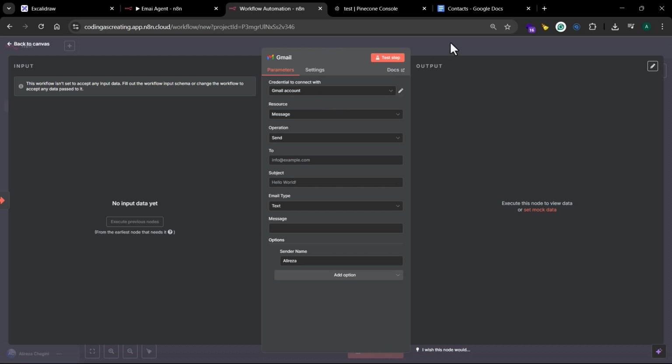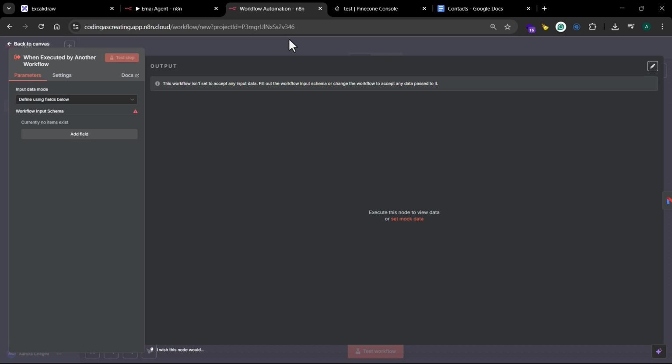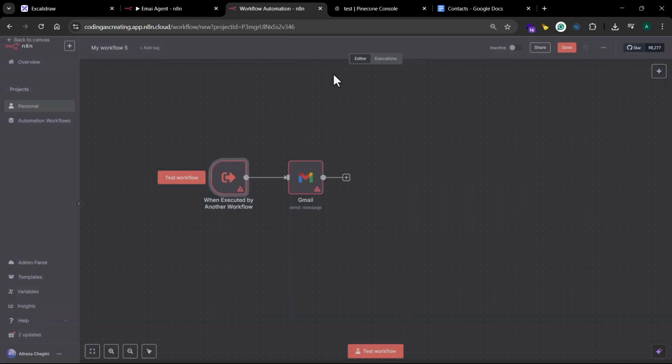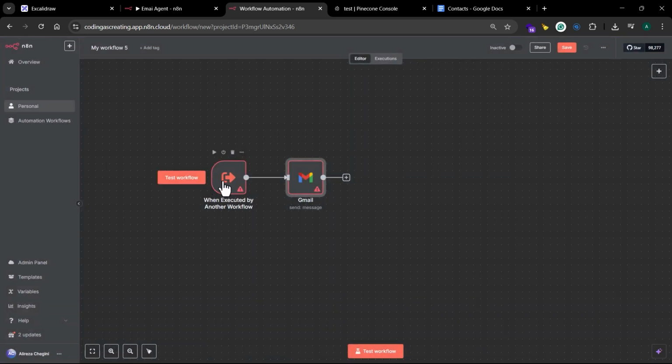So what we need to do is actually define some of the parameters here. What parameters we had here were the send to, subject, and message.